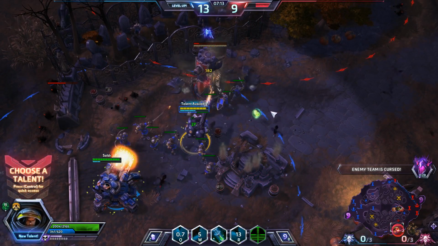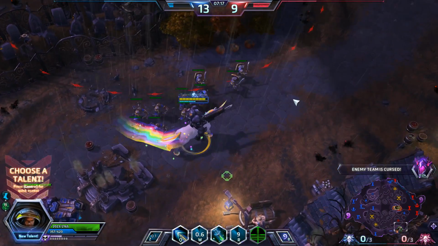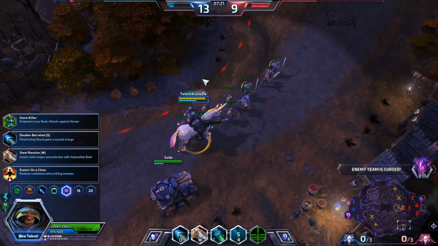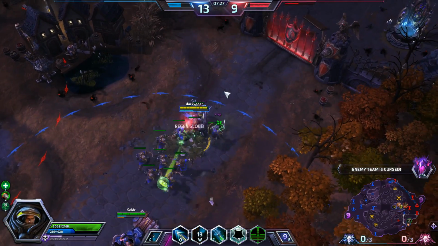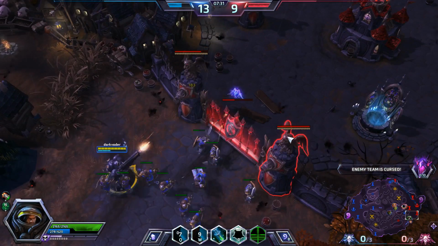We are uncontested. We are level 13. The enemy team is really falling behind on XP here. For our level 13 talent, I'm going to pick up Double Barreled. It's going to allow us to use our Q twice and just blast through those guys, and then we have our Q up once again, just to continue to do pressure.